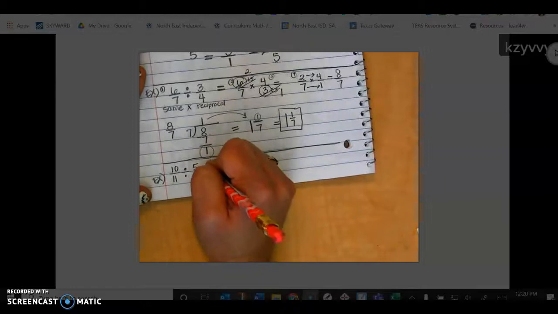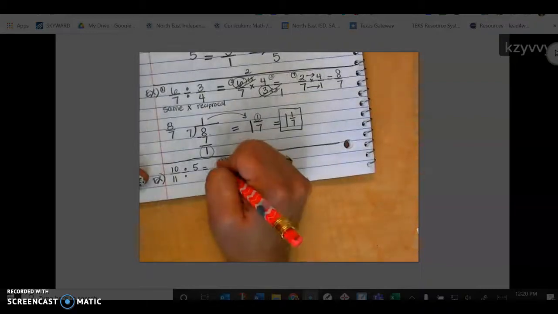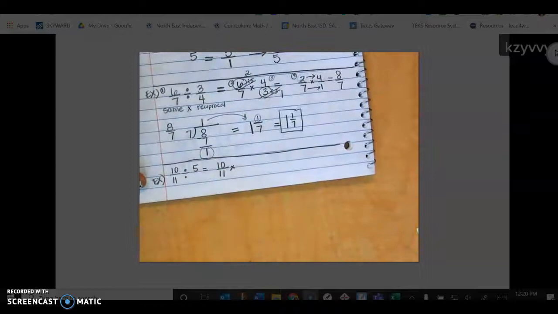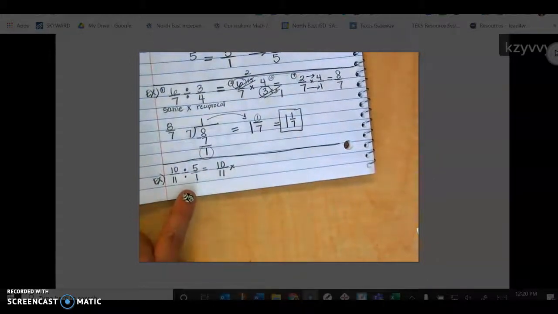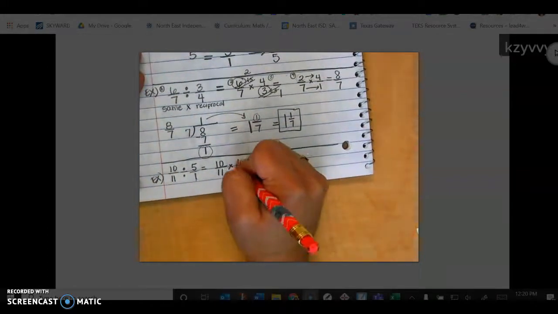So we have written it down, and the next step is to rewrite it, but to use our new rule of same, change, flip. Same, change, flip, or simply we're going to keep it the same, change it to multiplication, and multiply by what's called the reciprocal. So this is going to say 10/11 times, and then remember, I have to make this into a fraction by giving it the denominator of 1, and I'm going to change it to 1/5.